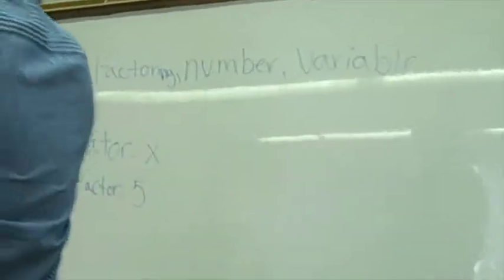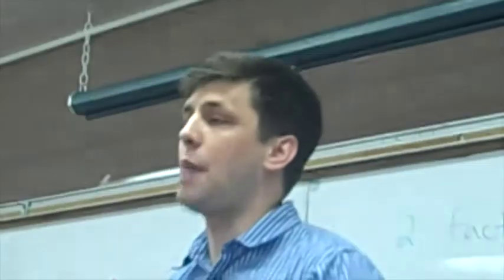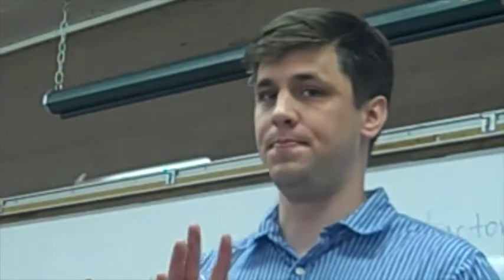Alright, and now we get to the part where we actually have to pull the factor out and then rewrite the first equation on the inside of parentheses with the factor divided out. And so we have 3x, 6x squared, and negative xy. What is the common factor between those?